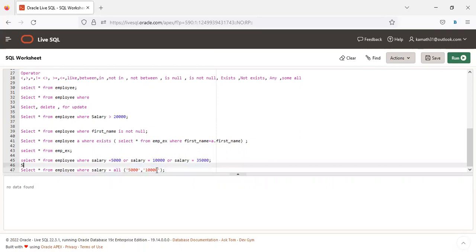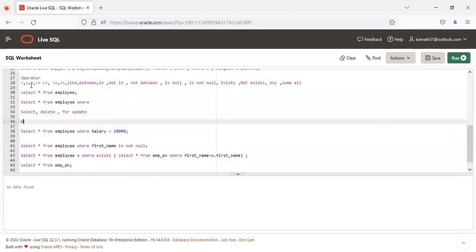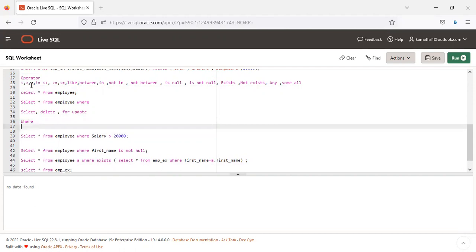So that will never be true. So these are all the operators we have in where condition. And as I said earlier, we can use where condition for all the DML commands, that is to delete a row from the table, to update the table, and to select.